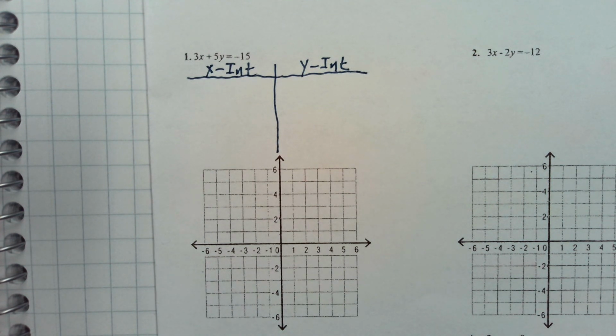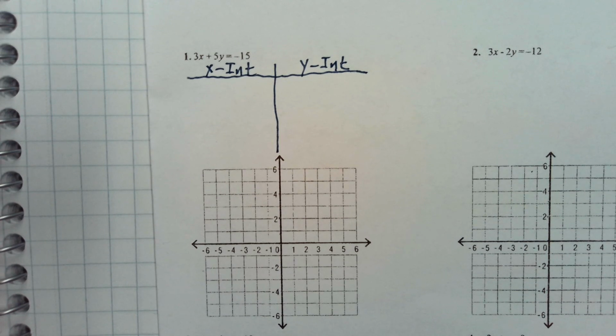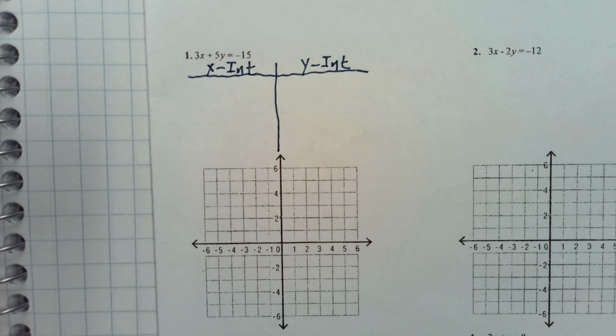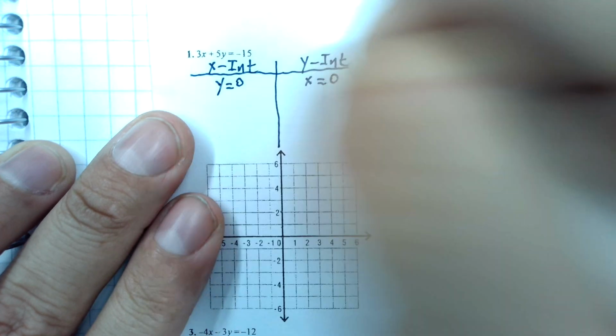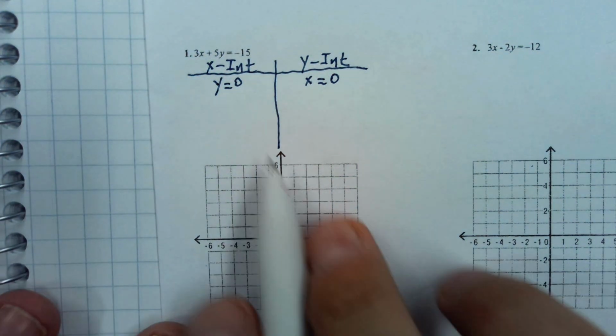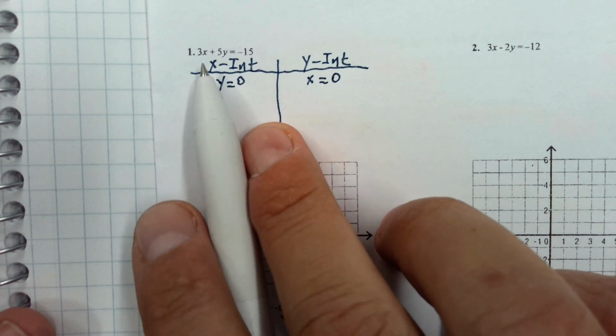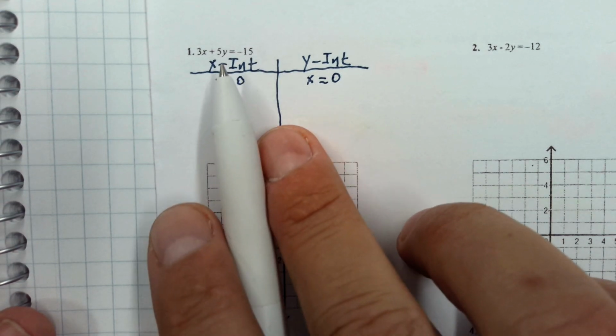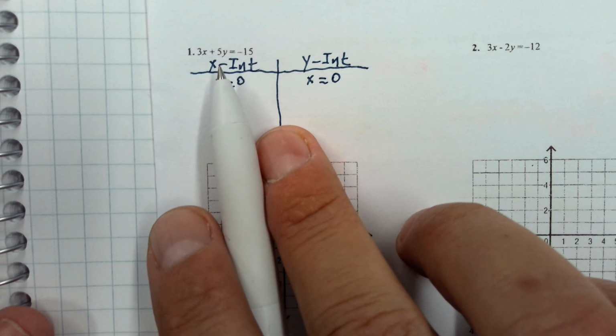For the x-intercept, which number becomes 0? Y. Just remember that. X-intercept, y is 0. Y-intercept, x is 0. So I'm just going to write those in to begin with. Y is 0 on this side. X is 0 on that side. Because that's our starting point. Okay? So now what I'm going to do with that fact is I'm going to rewrite this equation. But instead of 5 times y, guess what it's going to be? 5 times 0. Here we go. This becomes 3x plus 5 times 0 equals negative 15.